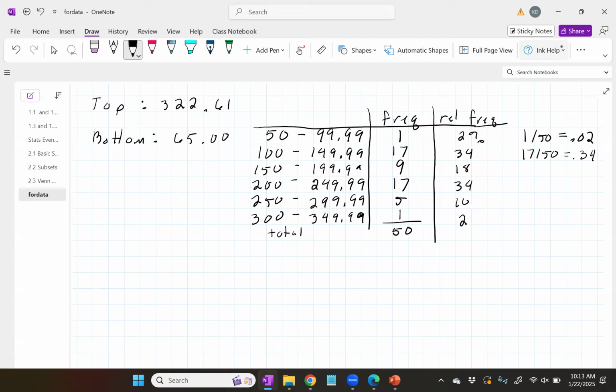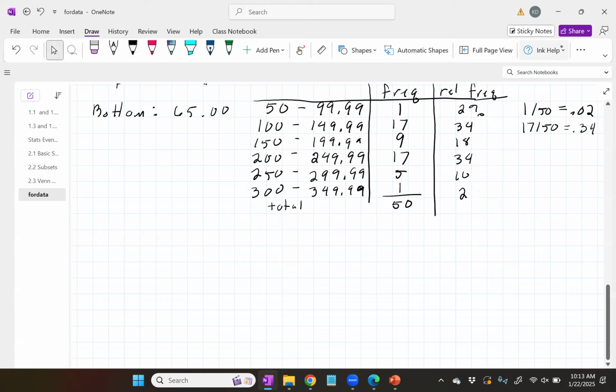So once we get that, we have our counts. We can either do a bar graph, or a histogram rather, with the frequency or relative frequency. Personally, I like to use the frequency and save relative for a pie chart, which I'm not making, but you know, it works. So what I'm going to do, our counts go from 1 to 17. I'm going to go by fives, I think. 5, 10, 15, no, I'm not going to go by fives. 2, 4, 6, 8, 10, 12, 14, 16, or 18.